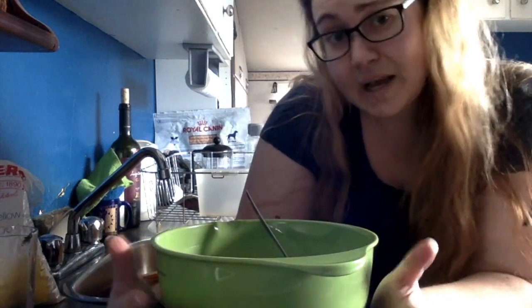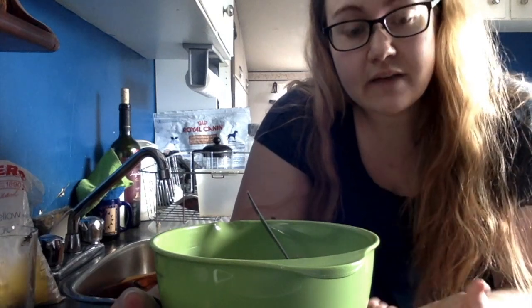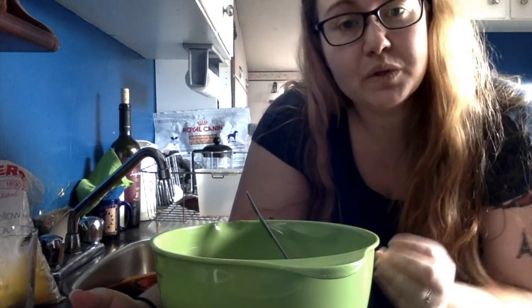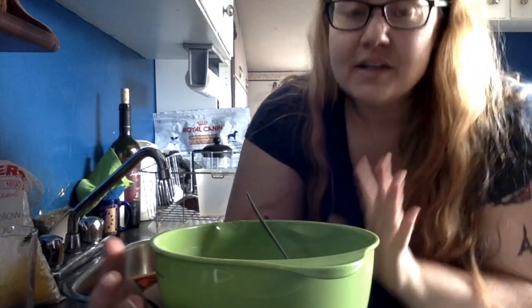So the reason you don't actually want any lumps is that if you put this onto the chocolate chip cookies, or even if you're just making an actual butter tart and you put it into your tart shells and you put it in the oven and there's just a chunk of sugar, it's not actually going to melt. It will crystallize and you will just have a chunk of brown sugar in your tart. So you'll be eating it, it'll be delicious and buttery and sugary, and there'll be raisins or pecans in it, and then all of a sudden you're going to bite down onto this really hard crystallized chunk of sugar. That's never pleasant. So you want to make sure you cream this really well, completely smooth, no lumps.